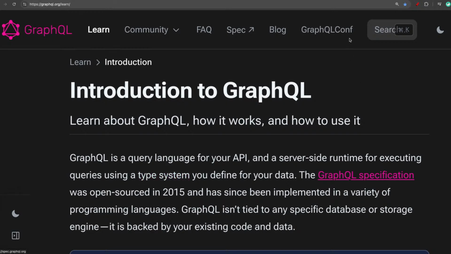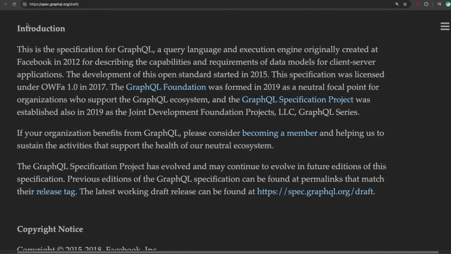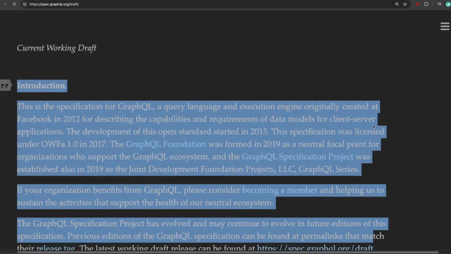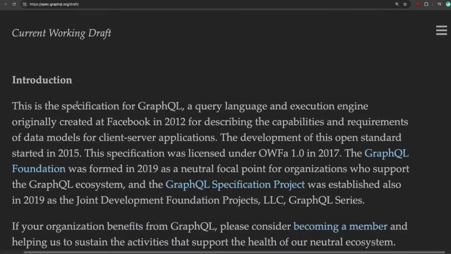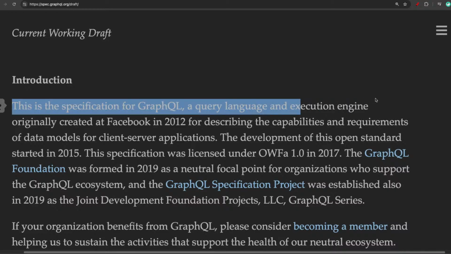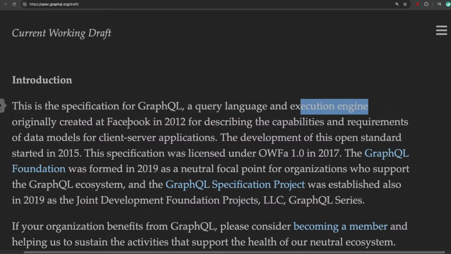So we can quickly go through this specification to get a better understanding. We'll go through this just quickly, only the specifications. This is a specification for GraphQL, a query language and execution engines. Originally created at Facebook in 2012 for describing the capabilities and requirements of data models for client-server applications.